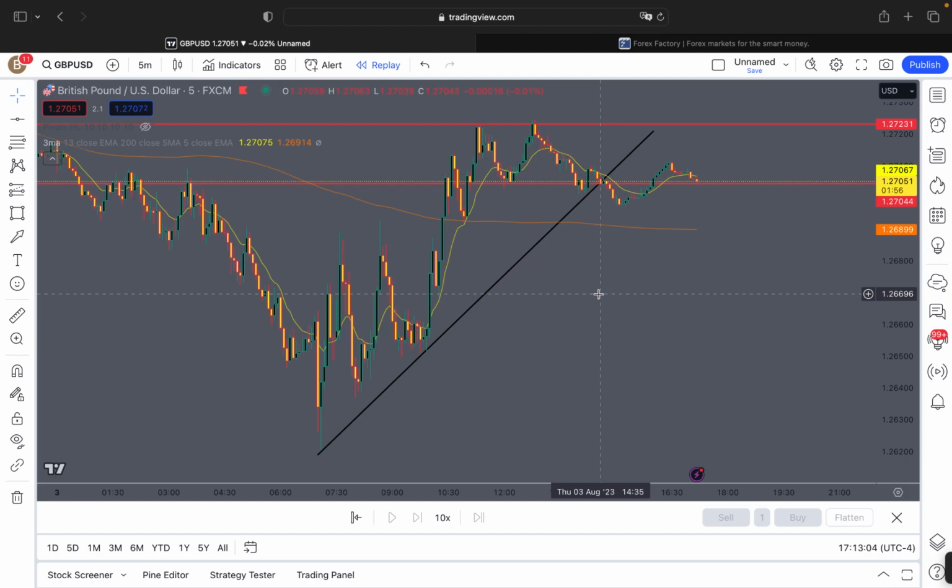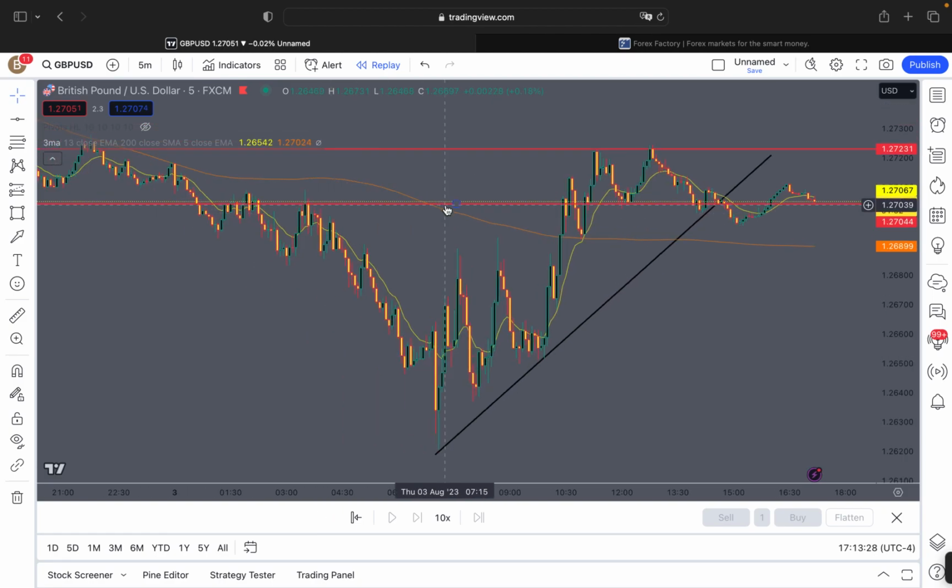Okay, so what we can see now is the market isn't creating any more higher highs at this point. It's created a lower low down here, or lower high, but it's still a very weak market. And like I said, this is NFP week, so this week moves kind of fudgy anyway, so I wouldn't even really be trading it. So yeah, like I said, this is market structure. It is nowhere near complete as far as market structure goes. I just don't want to cram too much into one video. I'm just trying to give you guys the overall concept of what market structure is.